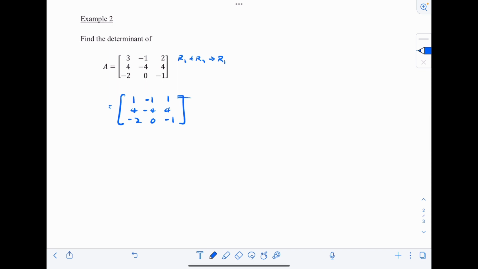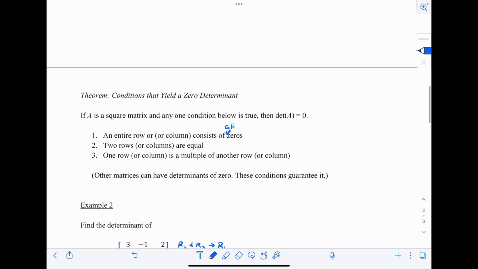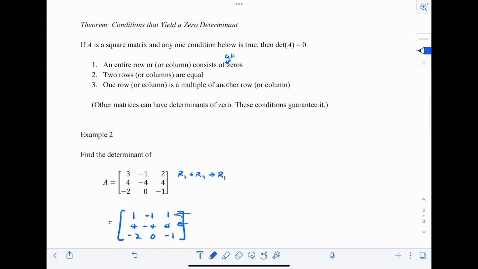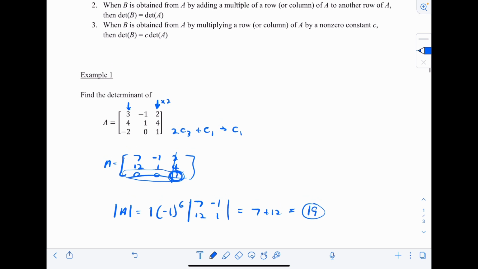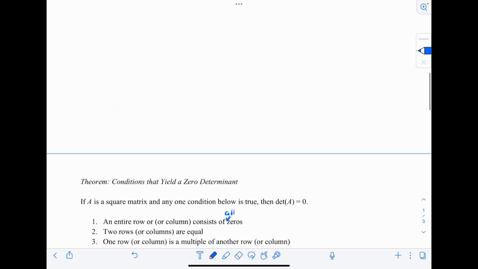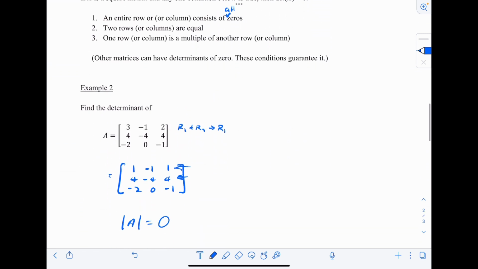Notice that these 2 rows, 1 and 2, are multiples of each other. If I multiply row 1 by 4, it's going to be the same as row 2, and based on those conditions up above, when one row or column is a multiple of another row or column, I know that my determinant is 0. So without really doing any work at all, I know that the determinant is 0. So again, it's one of those things that you can kind of watch for. Maybe even, thinking about what we did earlier, that idea of maybe trying to create more zeros or create a simpler matrix to work with. As you're doing that, you may come across one of these conditions and go, oh, I don't even have to do anymore. I know that the determinant has to be 0.